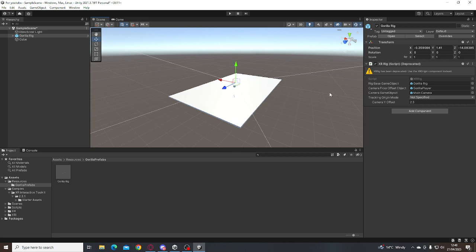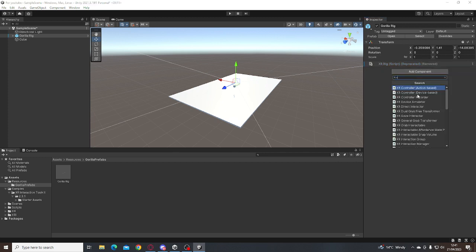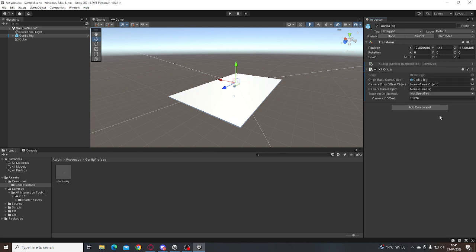So now, this should add the movement. Pretty fun, yeah? So I'm just giving you some tips. You see where it says XR rig? We do not want that anymore. As it says, use the XR origin. So you're going to click remove component, and you're going to search up XR origin. That's it. If there's anything like XR origin plus something, just do the first one you see, XR origin, nothing else, just that. Then you're going to see all this. I think that's just fine there.